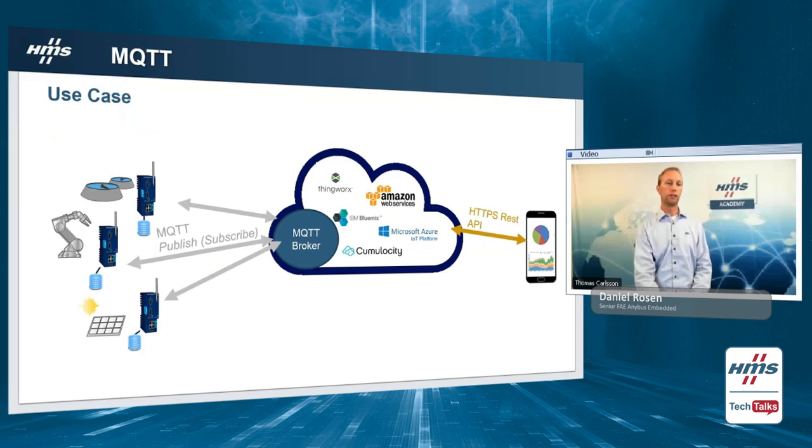And here we see the factory floor with MQTT connected clients. The broker in this case is in the cloud, and doesn't really have to be MQTT all the way. Most often it's not. So this monitoring device out here is using a different API to one of the cloud services.